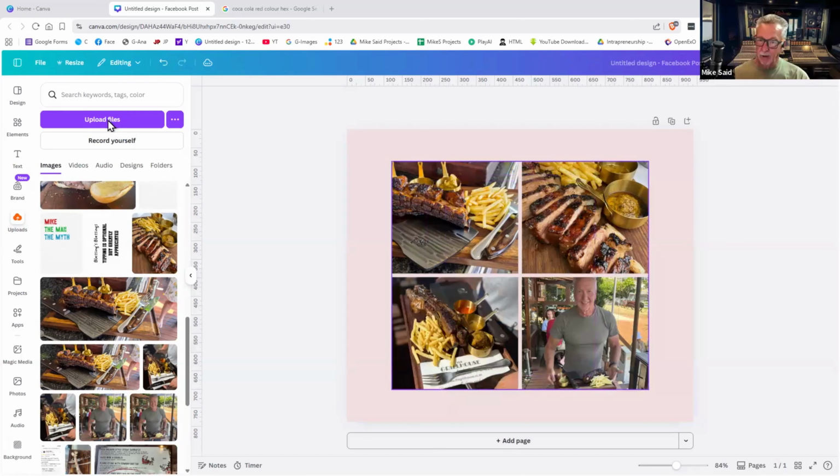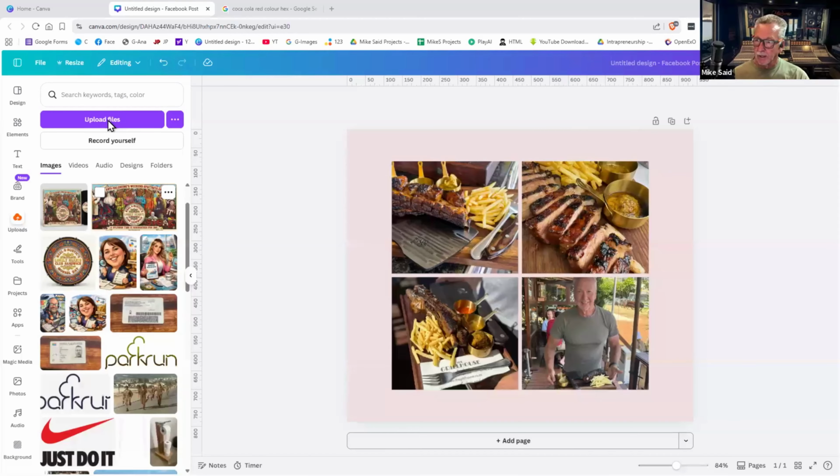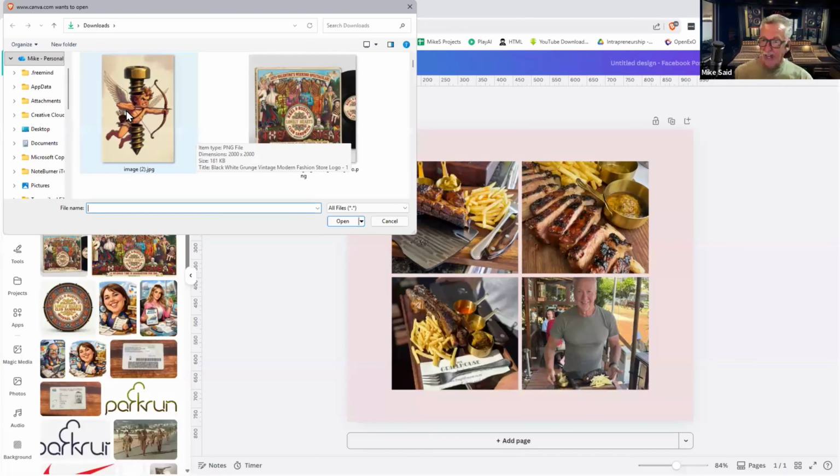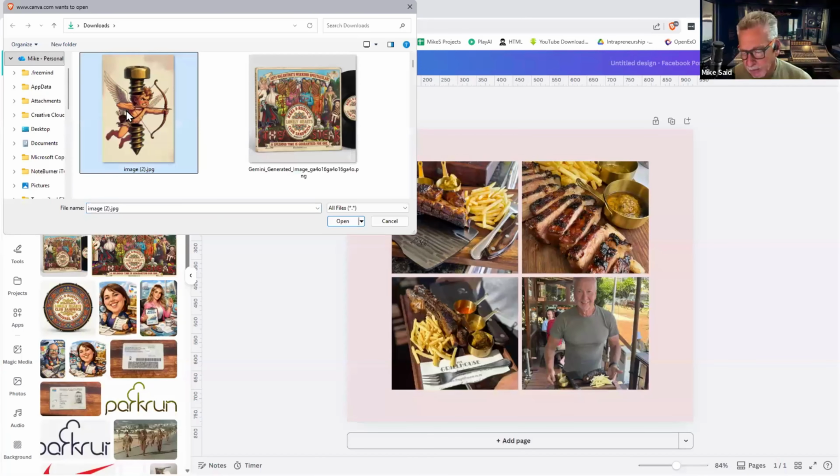How do you upload? That's very easy. I can either hit the button here that says upload file. And when I hit the upload file, I can go into my images and I can find anyone. So for example, I might want to add that image that I generated with Grok, I think, the other day. In fact, here's another. Let's rather put this one. I can open this file. And there it is. It's uploading it myself.